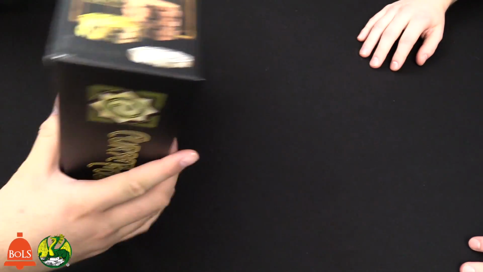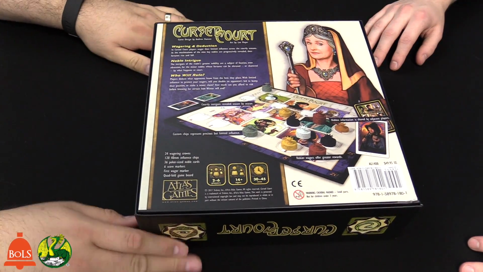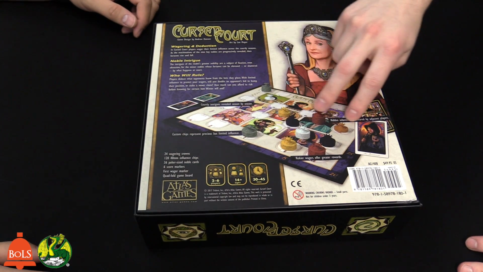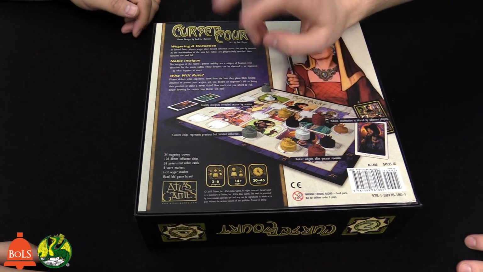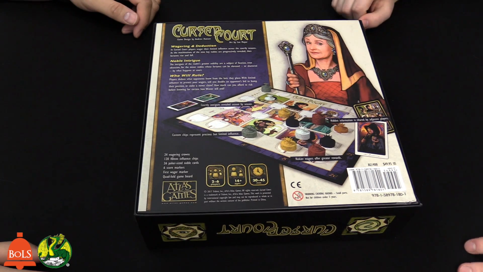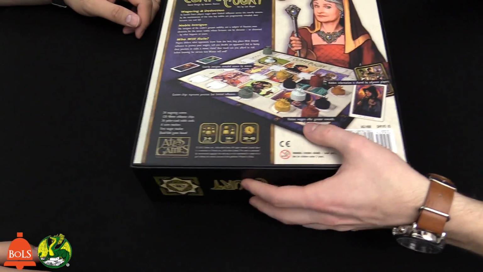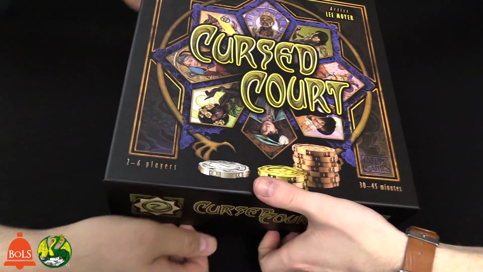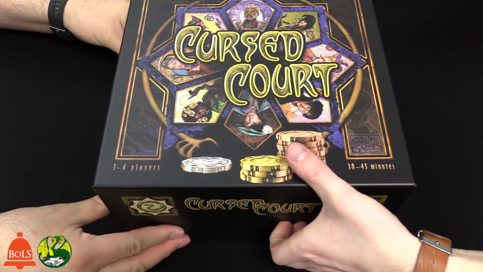All right, so let's flip it over real quick. Here's the back of the box so you guys can see a kind of overview of what it looks like. So the area you control is the board itself, and then you're going to be using your poker chips and crowns to bet. We'll go over it in a second, but this is the back of the box. This is from Atlas Games. They make a lot of good stuff.